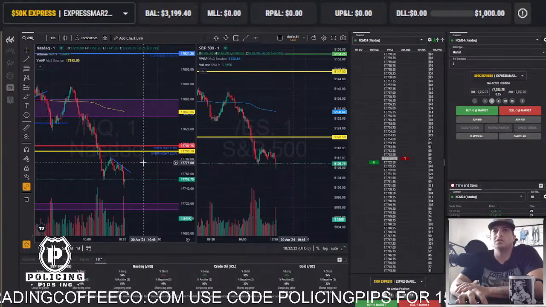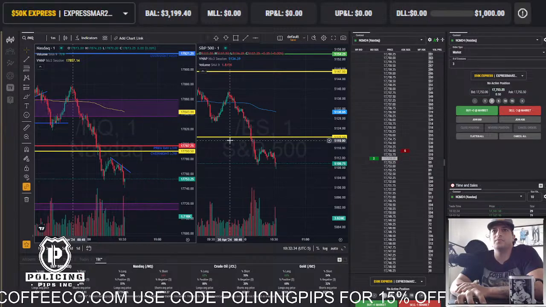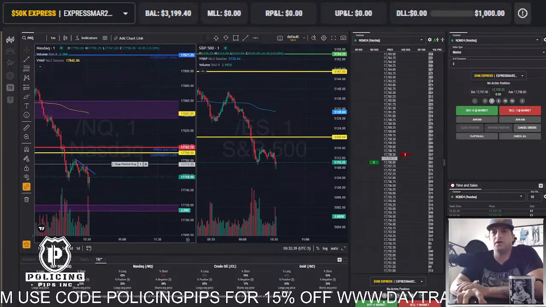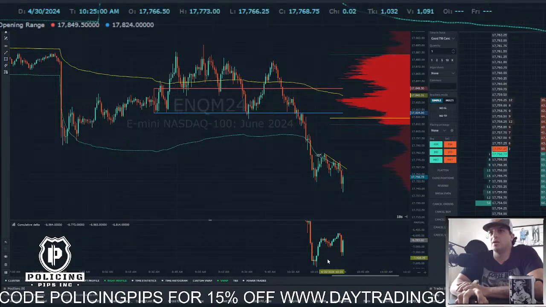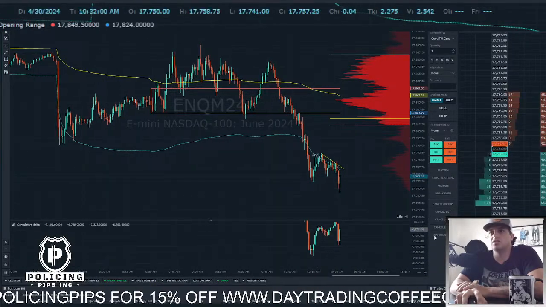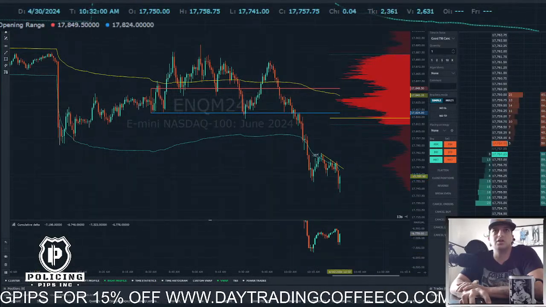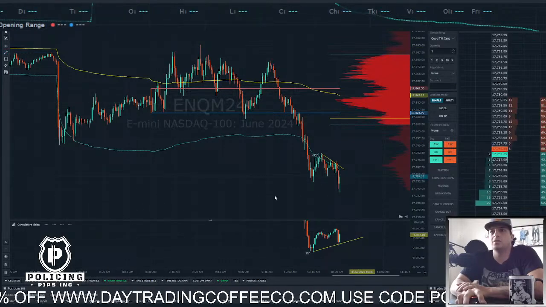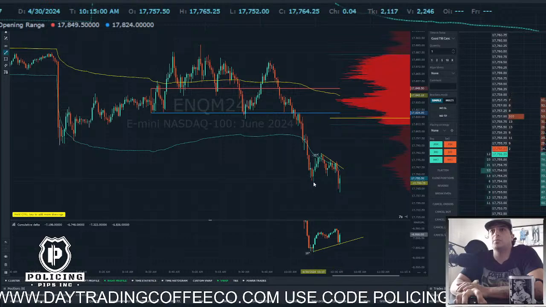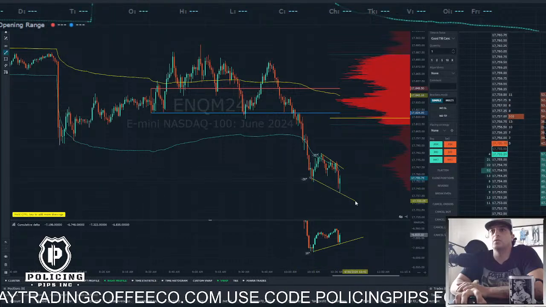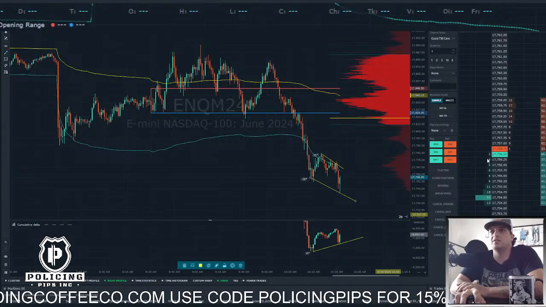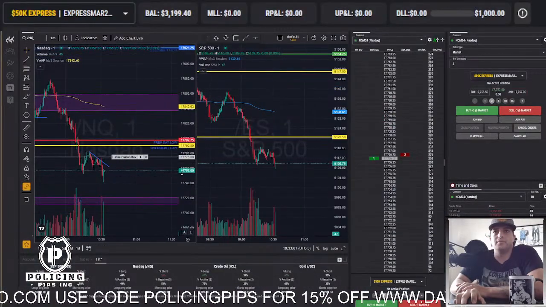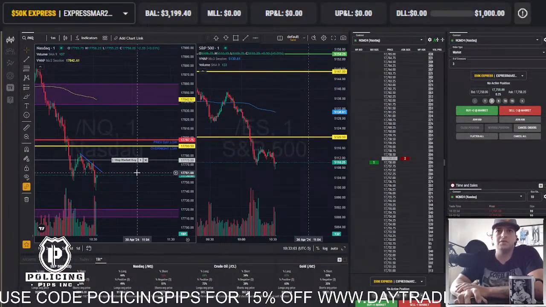But, you know, realistically, if this fails this level here, if you go long through that level based on this being a wick off a failed break to the downside, right? A higher low, this is another indication of a delta divergence, right? You can see this going on. Higher low in delta and a lower high in price. Lower low in price, right? You're seeing that diverge. I think I will take that long right there through that 775 level.